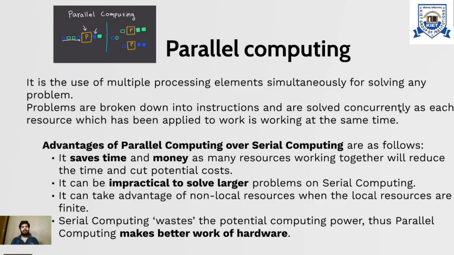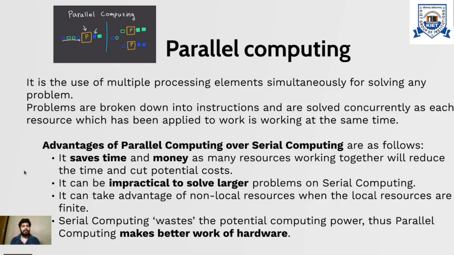So in this case you will realize that problems are broken down into instructions and solved concurrently, as each resource applied to the work is working at the same time. Here you can see this one is the sequential problem, and we have divided the task and fed it to two different processors simultaneously.